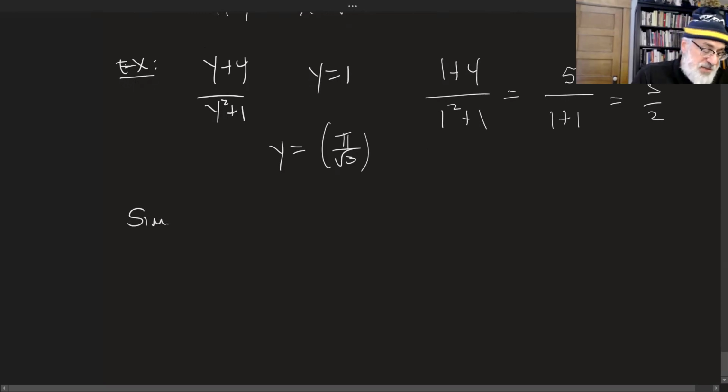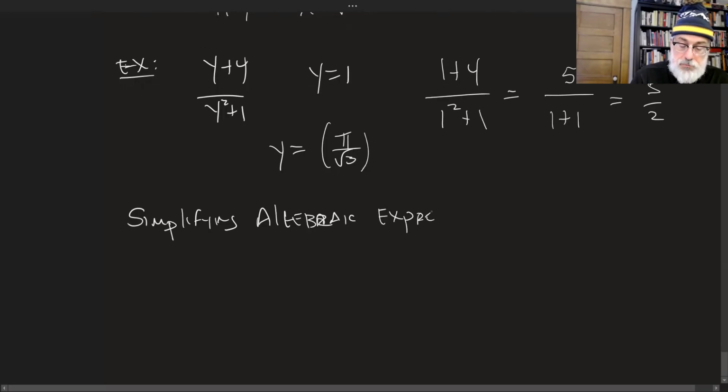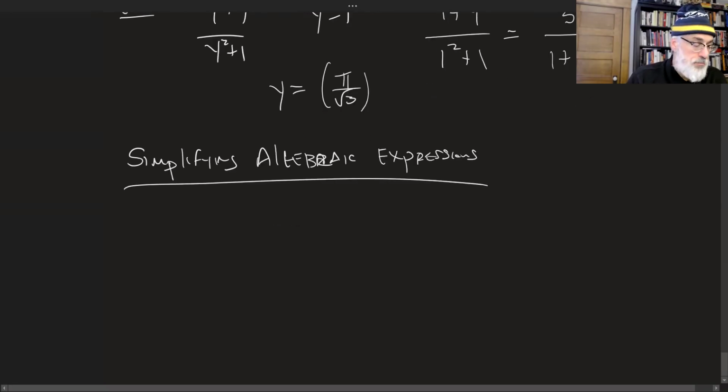So it leads us to the last topic for this video, simplifying algebraic expressions. We're going to use the properties of the real numbers that we went through earlier, and of course arithmetic, to simplify some expressions. And expressions, again, are short little mathematical statements without equality. So let's look at an example.